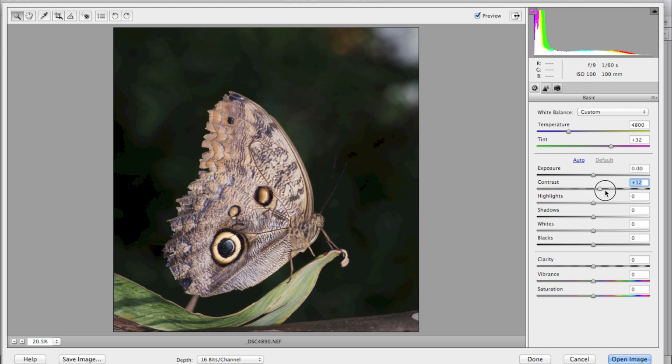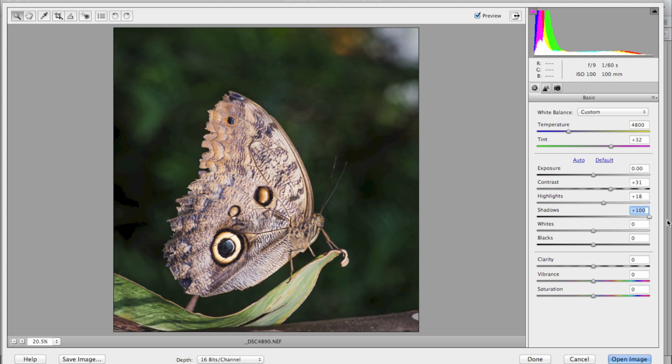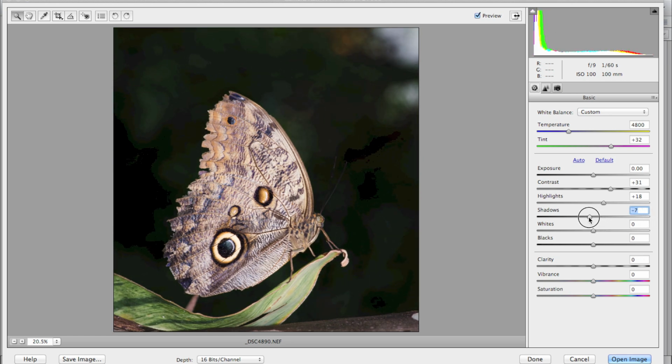Contrast, I'd like this photograph to have a little more contrast. So I'm going to turn that up. All this is non-destructive again, so you could just dial these down, go back to them later and change them if you want. Highlights, bring highlights up just a little bit. I'd like the brighter parts of the wings to be just a little brighter. The shadows, now I don't want to bring shadows all the way up because I don't want my background here to be shown. So if anything, I'm going to bring shadows down a little bit. And actually bringing it down just slightly helps enhance the detail of this butterfly's wings.